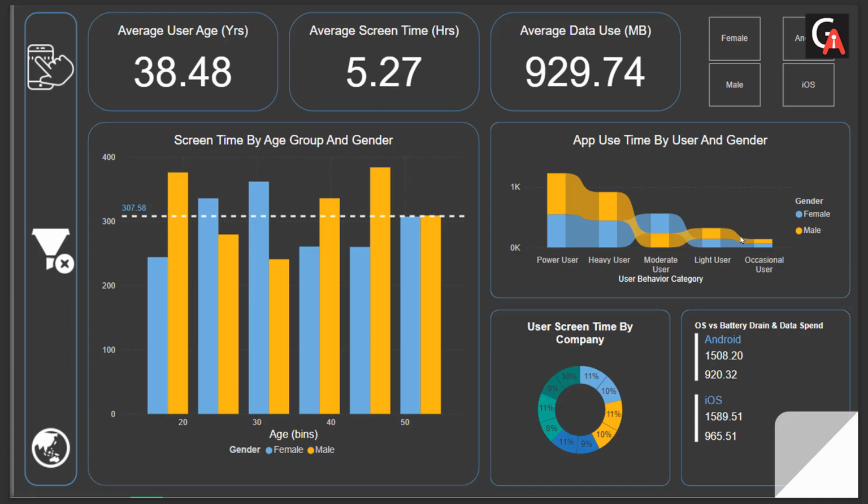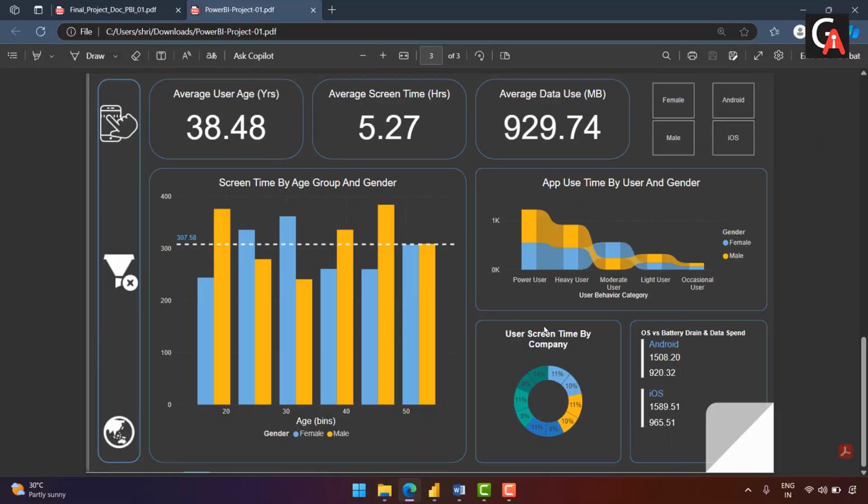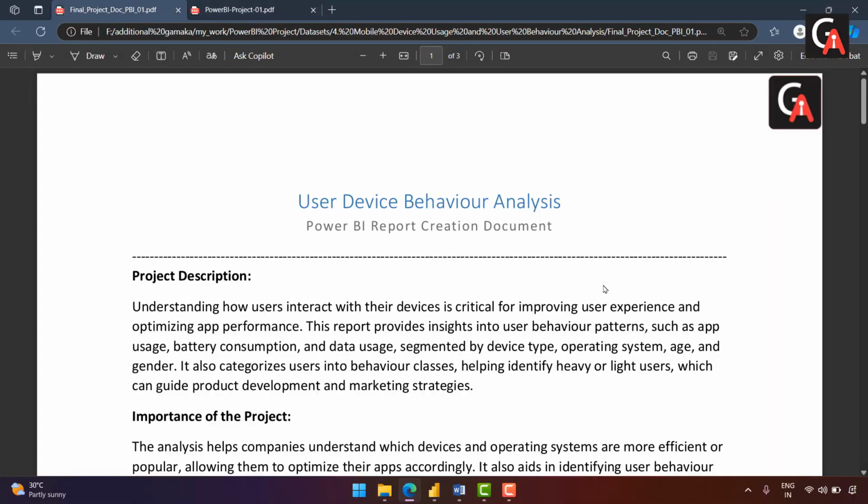If I talk about the final product we want to build, it is something like this kind of report we're trying to achieve. We have some KPIs, some slicers, some charts, some filters, and this is what the final product would look like. So let's get started, but before we start building anything, let's get a full understanding of the context we have, and then we will build the project.